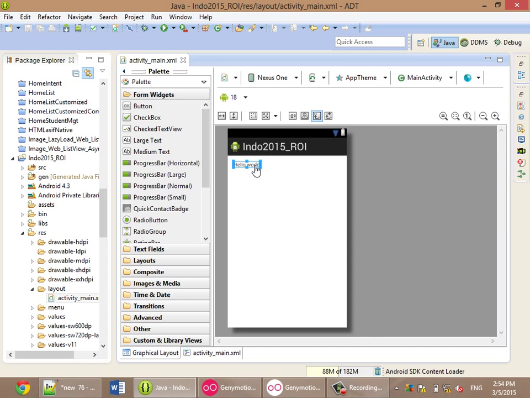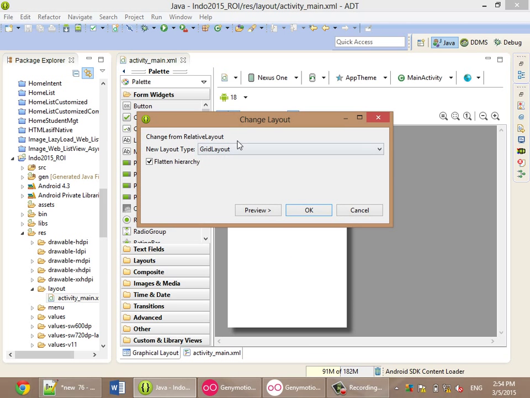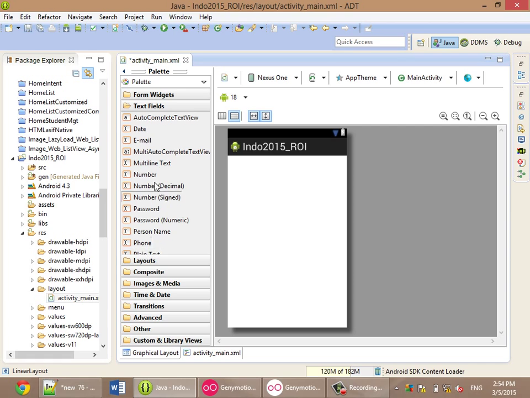So here, first things first, you have to change the layout into linear layout, and then I choose linear layout vertical. Okay, and then you want to have a number here, so you have the number sign decimal.